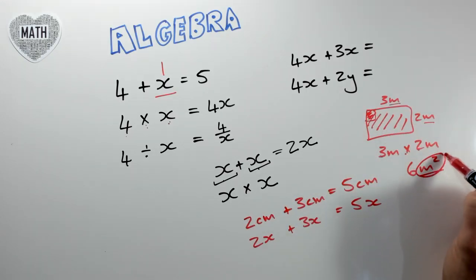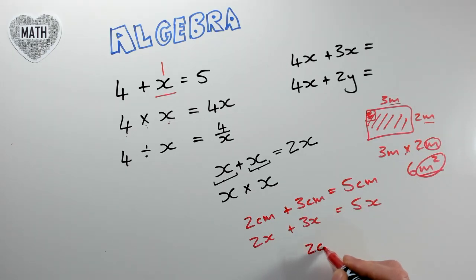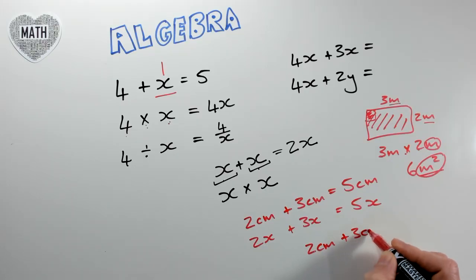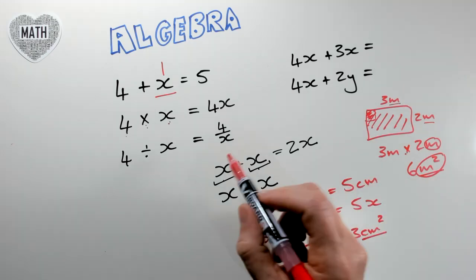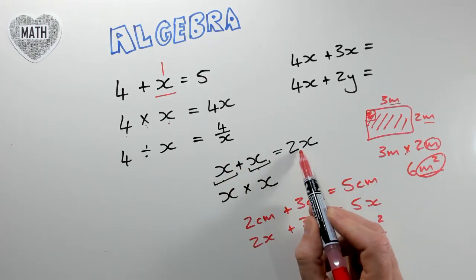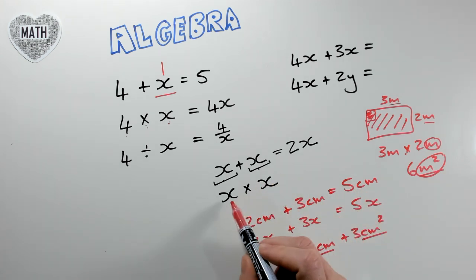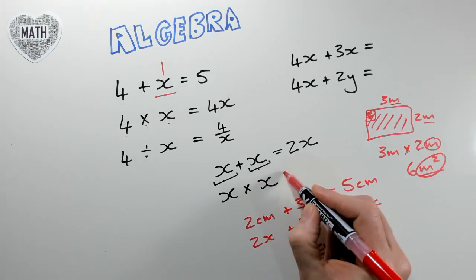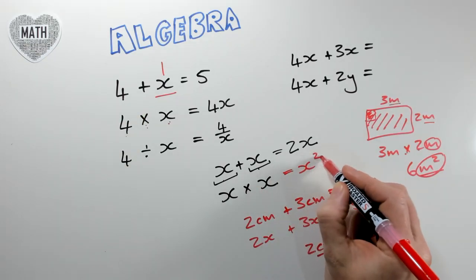So there's a difference between a meter and a square meter, and I can't add a meter and a square meter. I can't say, well, I measured 2 centimeters and I want to add 3 centimeters squared. That doesn't really make sense, because this is a length and that is an area, and I can't really add them. Coming back to my example, x plus x gives me 2x, just like 2 centimeters plus 3 centimeters would give me 5 centimeters. But when I multiply x times x, then I get a different kind of unit, so to speak, and that becomes x squared.